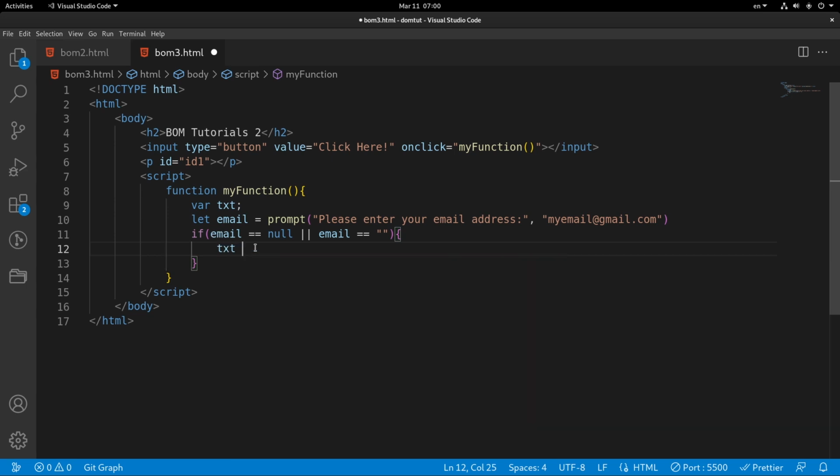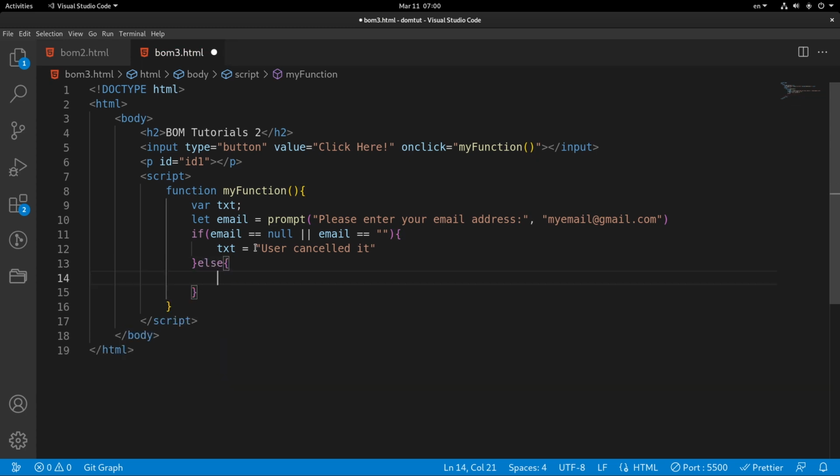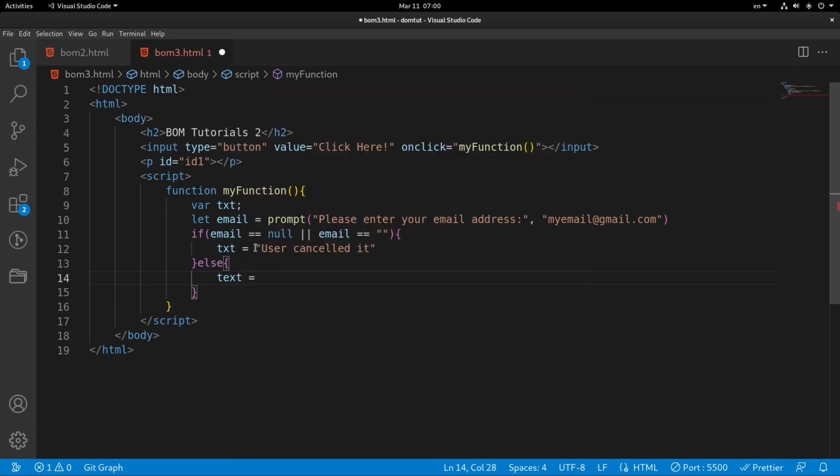So the txt should be equal to user cancelled it. And for else, we should say that the text is welcome.